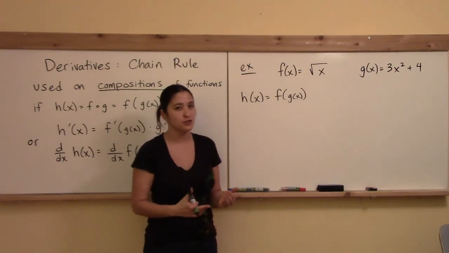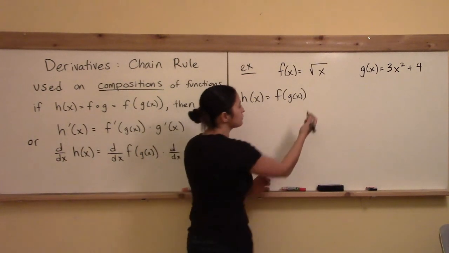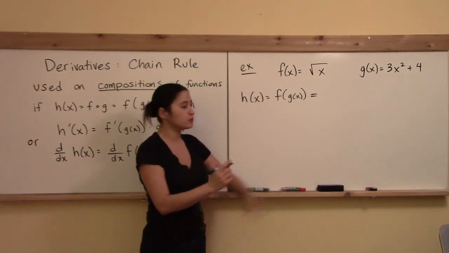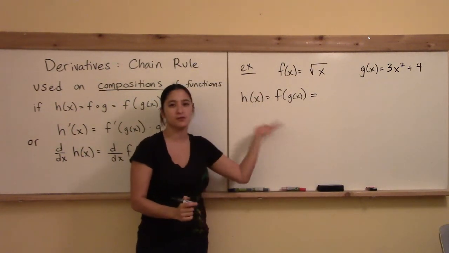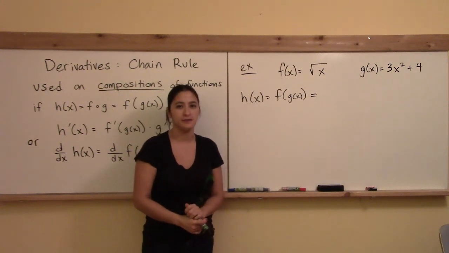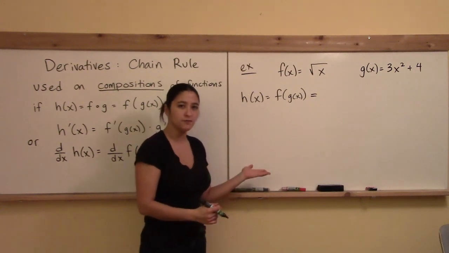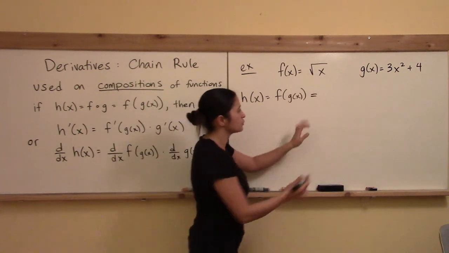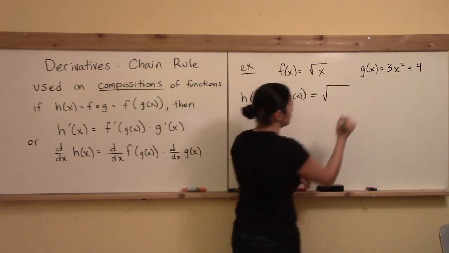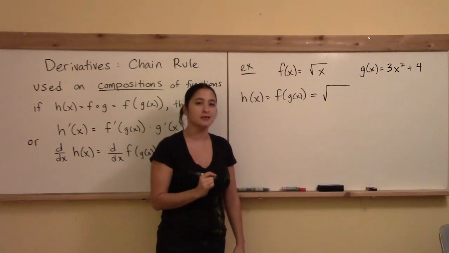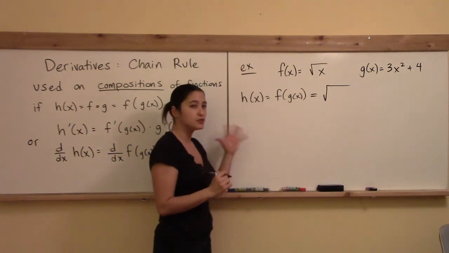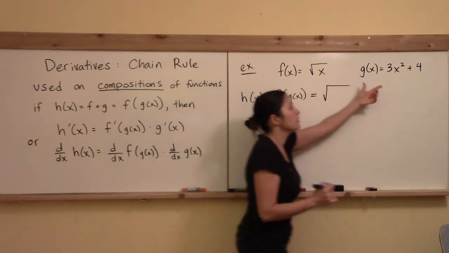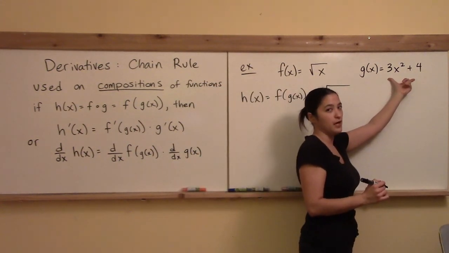Alright, now to make sure that you have reviewed that properly, why don't you go ahead and take a minute on your own to write down what is h of x when I choose to compose f with g. Okay, so what you should have written there is that you take the outside function f, here it is, it's the square root of x, so I'm going to write square root. And then everywhere I see the letter x inside the outside function, I'm going to replace that input with the entire statement of g of x, okay?